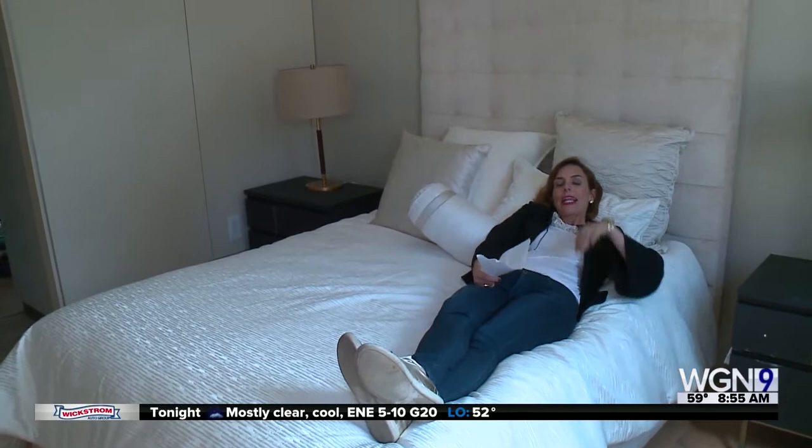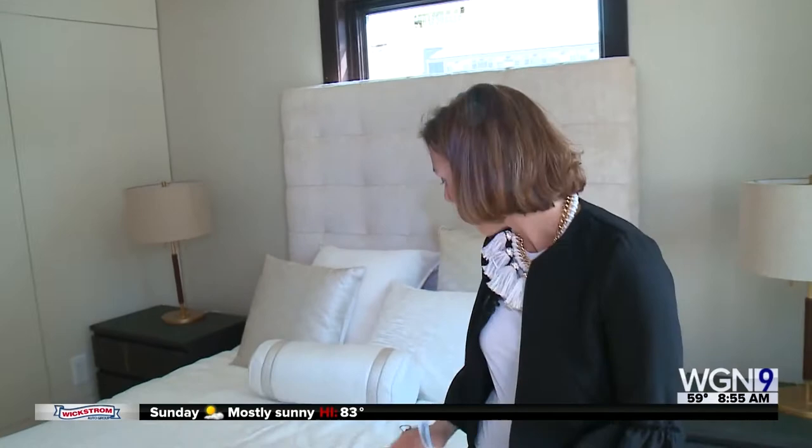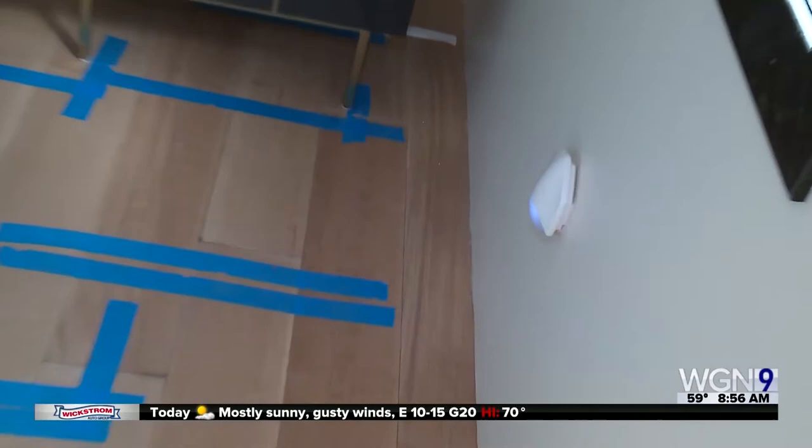So this is a solar-powered home, but it has a lot of cool features. If I lay on this bed and put all my weight on this little corner, there's a sensor under me right here, and it'll turn on and off a nightlight. So let's say I have to go to the bathroom — you stand up in the middle of the night, it's dark outside, and after a few seconds the nightlight will actually turn on and light your path to the bathroom, so you don't have to worry about turning on lights.